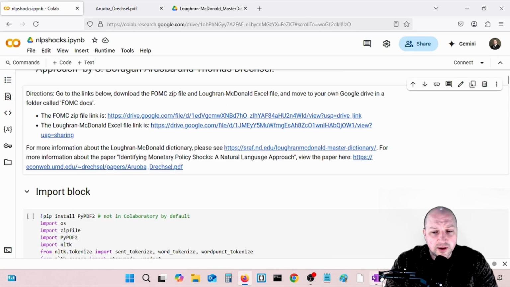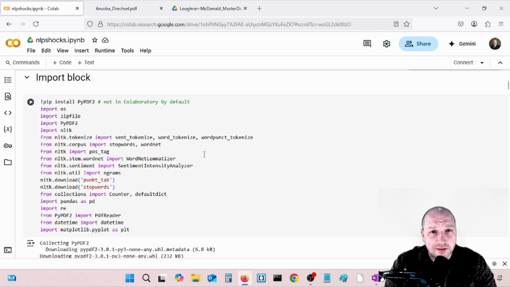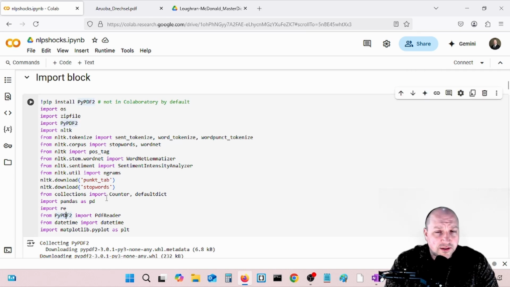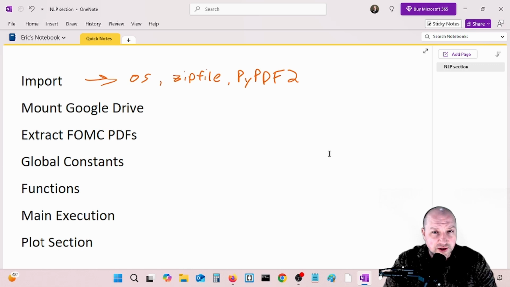The first block that we have here is the import block. If you look at this import block, we have a couple things here that are a little different than what I've done previously. We have import os and import zipfile. That's specifically for running this program in a Google Colab. And what we use to read in the text from the PDFs is PyPDF2. This is in the context of Python. The authors may have used something similar in R, but I wanted to do this in Python because I've been using Python and I really enjoy it. So these are a couple new packages or modules in Python that we haven't seen before.